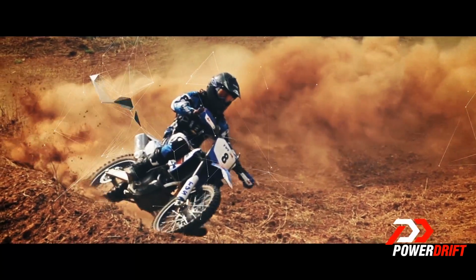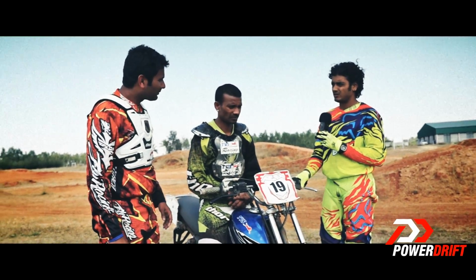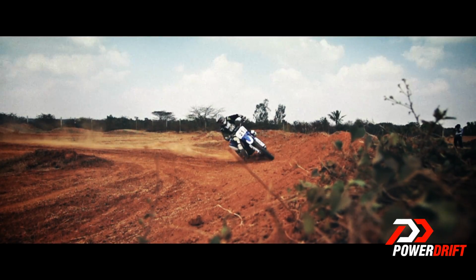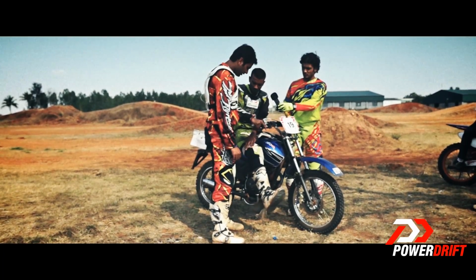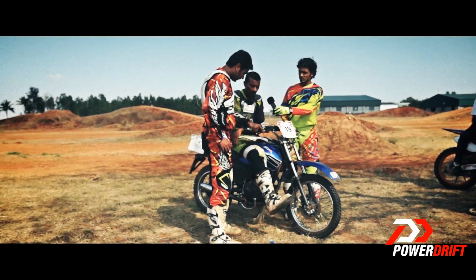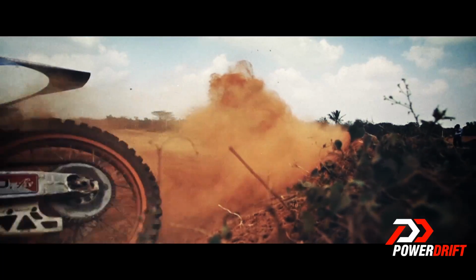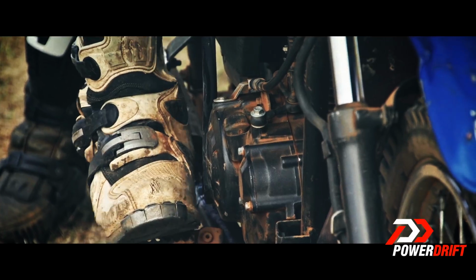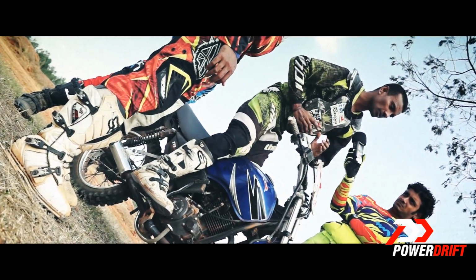The posture here where he showed you to lock your legs on the tank, that's how you steer a bike in dirt track. If you're taking a right corner, have your leg hugging the tank and facing the fork always. Don't let it loose, because then you have a lot of strain and your legs want to dangle separately. Your left leg has to be firm on the opposite side footrest, weighing down that side. When you're standing up, if I'm going to let the bike loose, then this is it. But if I'm here, locked, I am ready for anything, and the bike is going to remain with me.